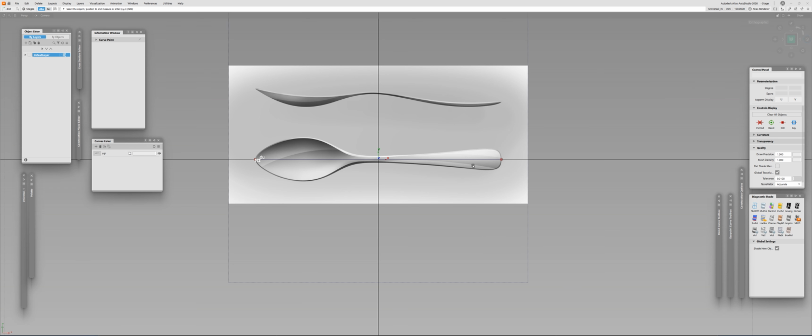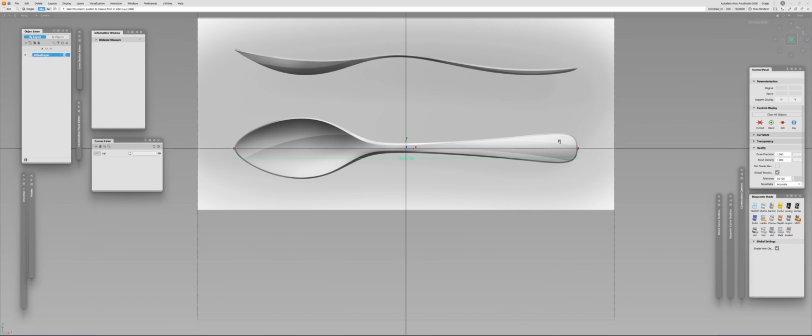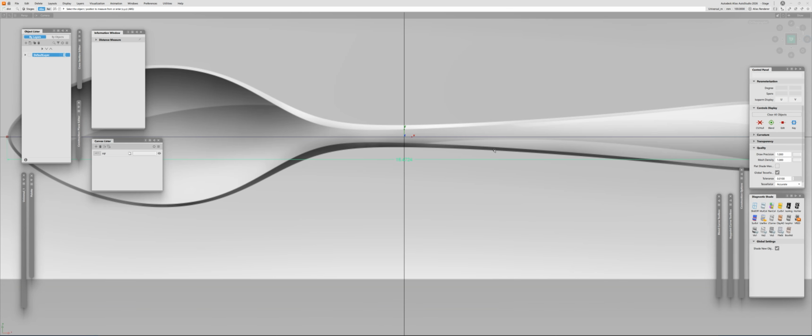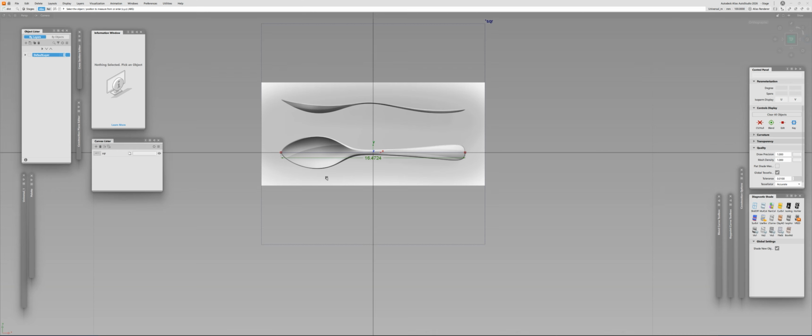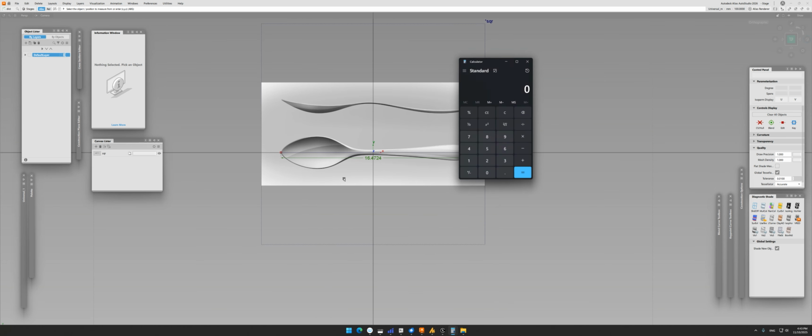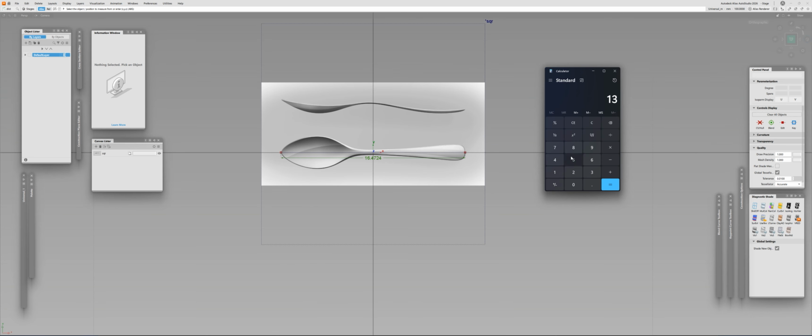I will use the distance locator. Use the distance, hold Ctrl Alt and snap to the sides, and this is its current width, 16.4724. Now this is way too small. Remember, we need 135 millimeters. And now what we need to do is use some arithmetic. So I will open up my trusty calculator, and I will divide 135 by 16.4724. This is basically the multiplier which we need to use to expand our sketch so it will be the proper size, right?